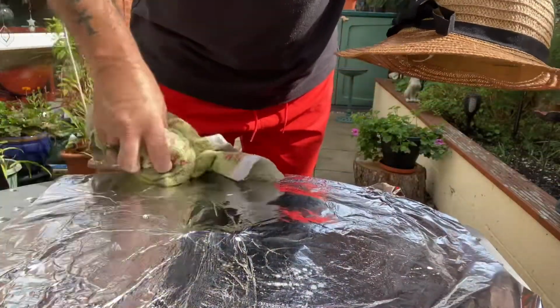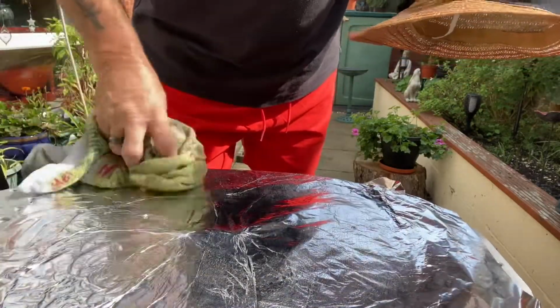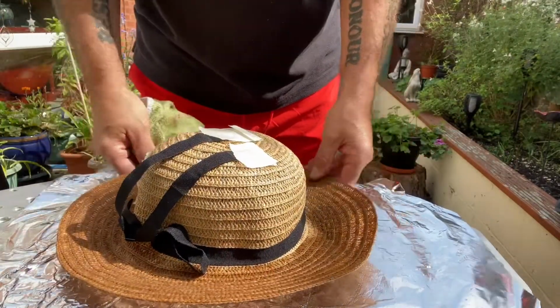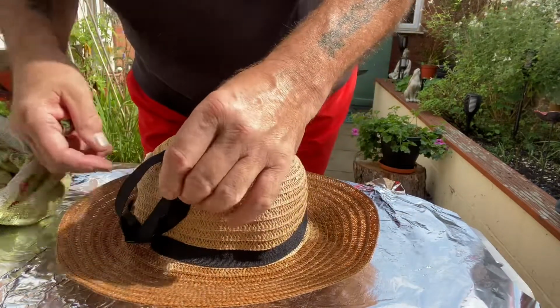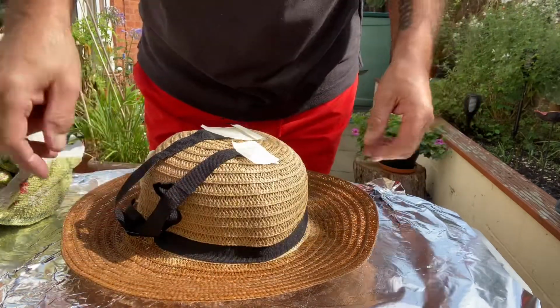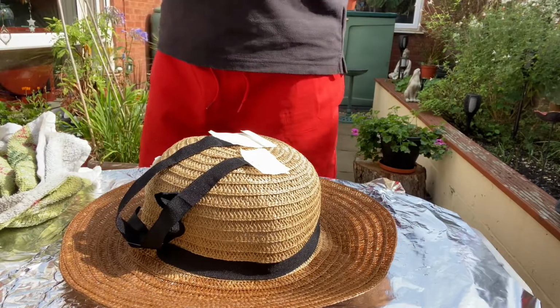So let's wipe the excess surface glue off. Like so. And then what we can do is try to take some sort of a shape already. Let's tuck that under there. Get you out of the way. Okay. Now, that was the easy bit.